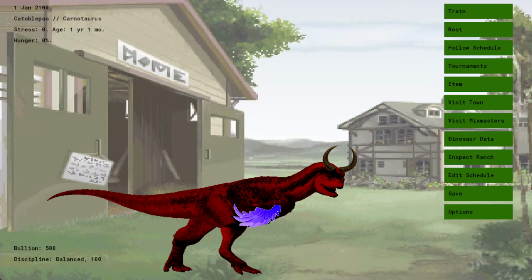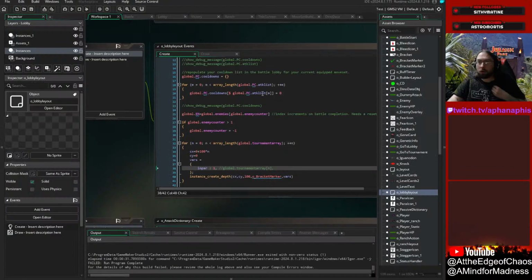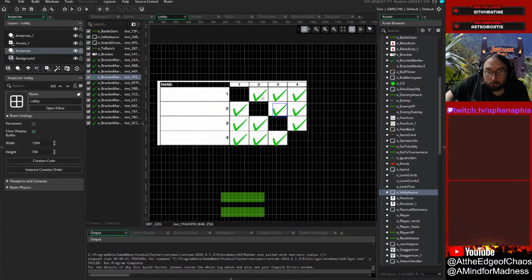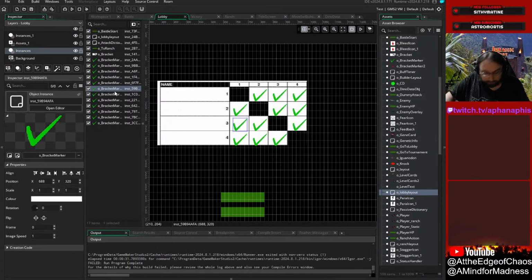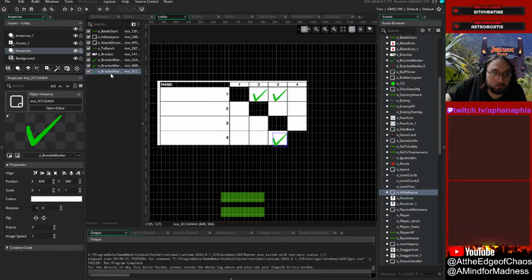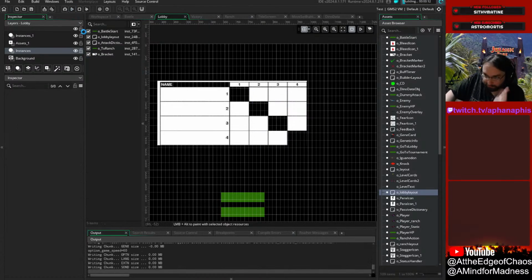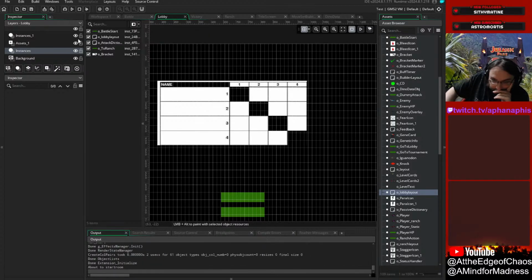Bracket marker unknown.inpar not set before reading it. Oh, because they're still here. Yeah, those can't exist. If we're generating them, they can't be placed.